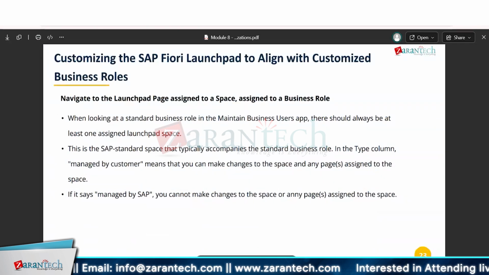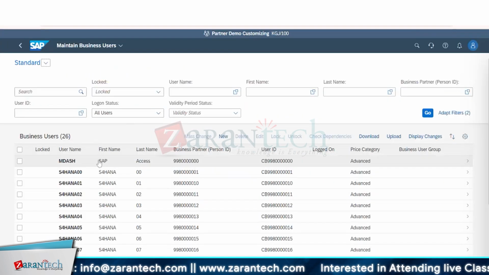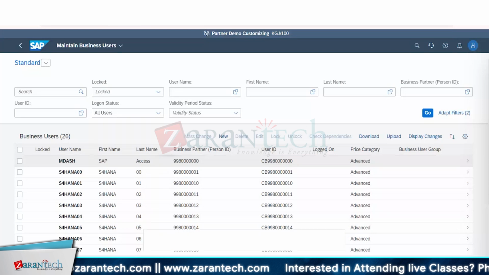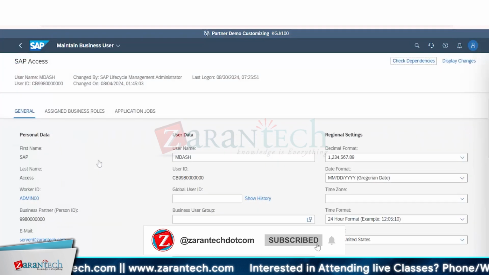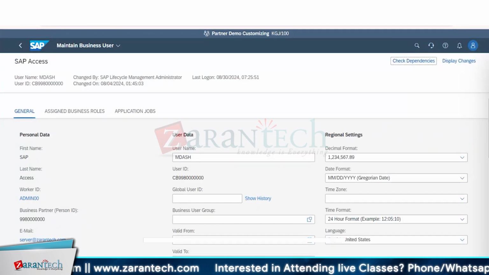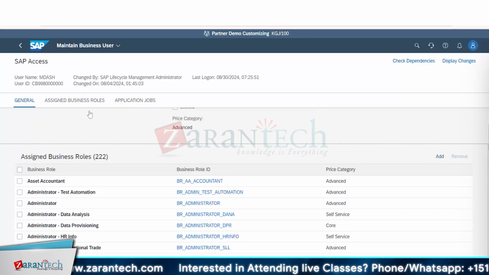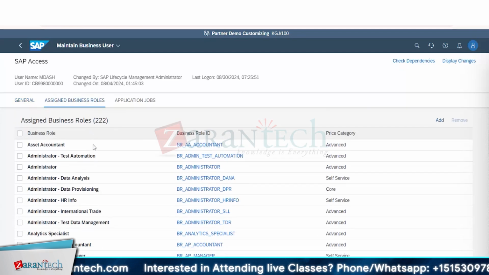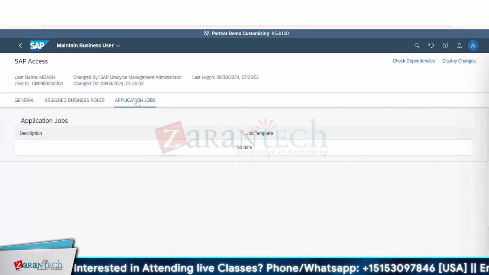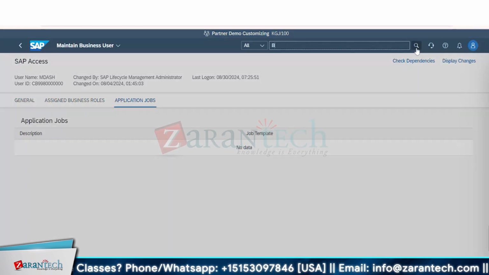So you could see the page. Assign the business role. Normally, they assign the business role and application job. So I think they got confused. It is not in the business user app. It is in the business role app. We had seen that earlier.